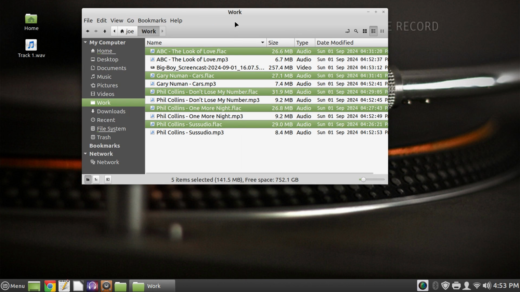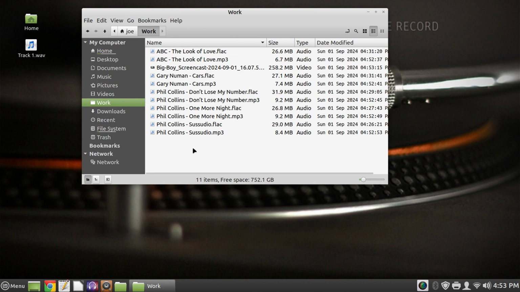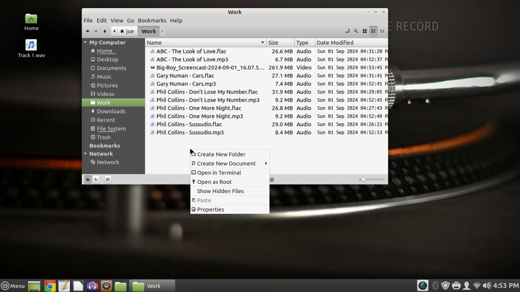All right, so now we have a whole bunch of MP3 files in here, and the next thing that we want to do is edit the tag information. And I'm going to do this with a piece of software that you probably can't get. It's an old piece of software that I like the workflow on a great deal, and they dropped it from the repositories in Debian and Ubuntu years ago, and I don't think it's gotten any maintenance for a very long time. But like I said, I like the workflow, so I'm going to go ahead and use it because I don't require a lot from MP3 files.